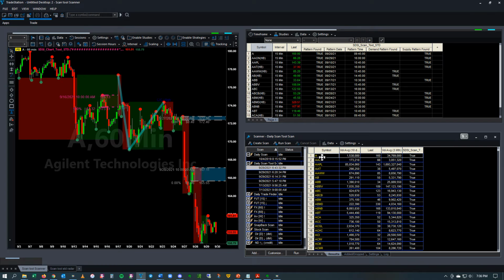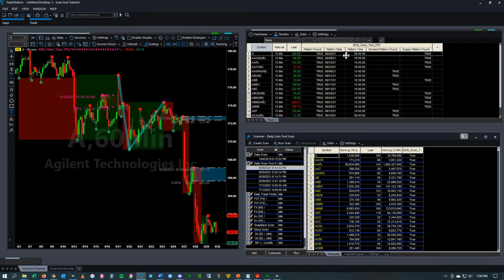But what I did is I just cut and paste some of the results up here into this radar screen, and you can see that for every one of them, a pattern was found. And this is all set to default settings as well. So these would have to match in order for the patterns to be found. And I've got it linked here.